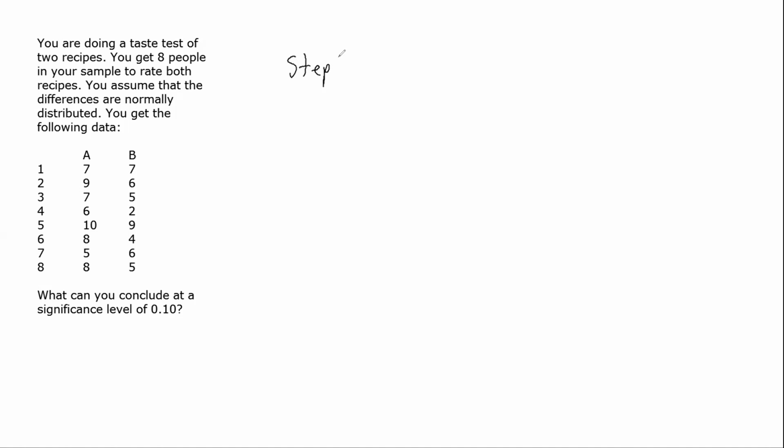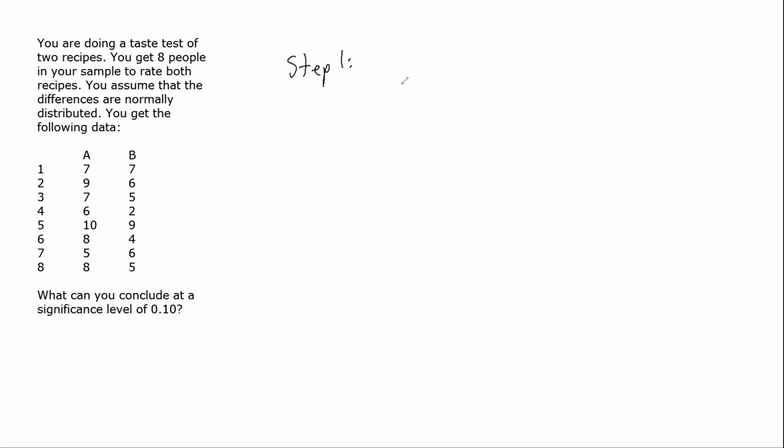So for me, step 1, we have to write down the claim, right? So we don't have any particular idea that A is better than B or B is better than A, right? We're just trying to see what can we conclude from this taste test, right? So we're trying to see, like, is there a difference at all?